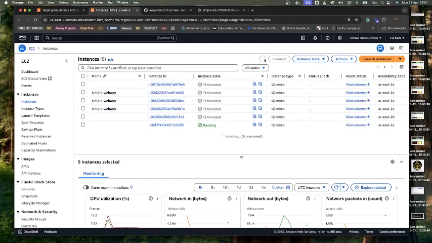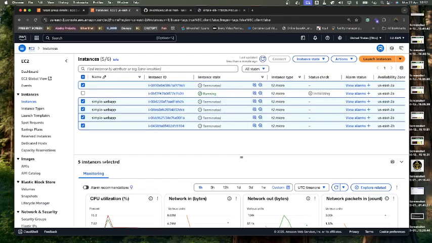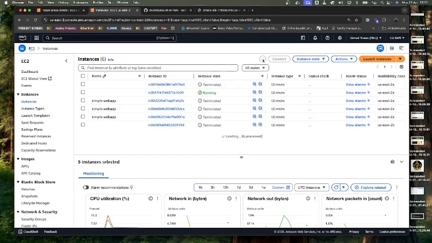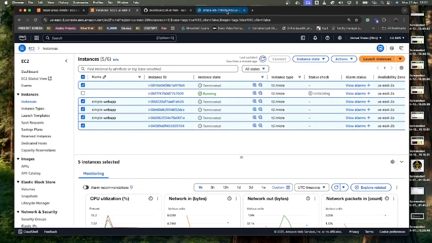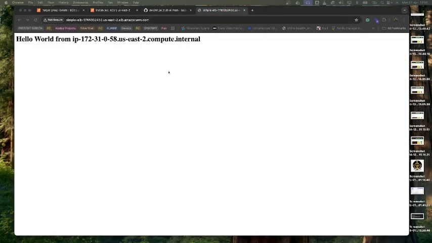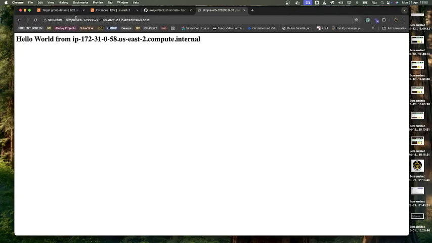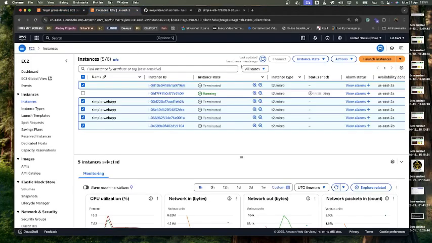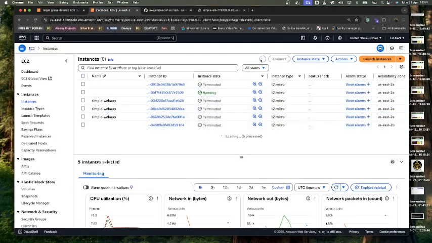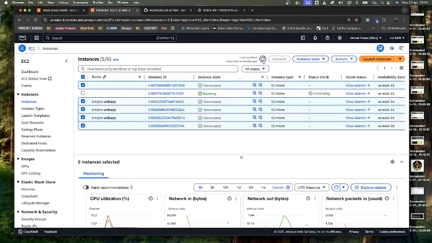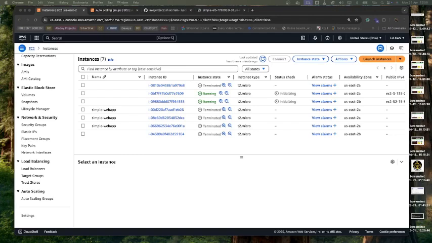Which means that as these instances are terminated, an instance has been initiated as backup. If I refresh this, you can see that a new instance has been launched. Let me come back here and refresh. Because we had a minimum of 2 instances, you can see that both instances are running.